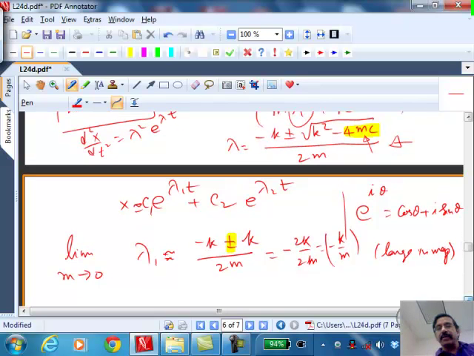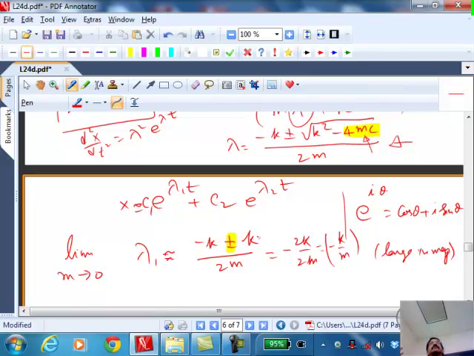Okay. The other one, I'm not going to go through the algebra here, but what would happen if I pick plus k? In here I have plus or minus k. When I pick minus k, everything was fine. I get the root k over m, and that becomes a large number. But when I pick the plus k, I'll get 0 by 0. M is going to 0, numerator is going to 0, and denominator is going to 0, right?